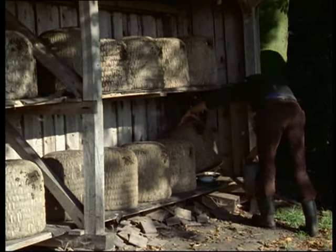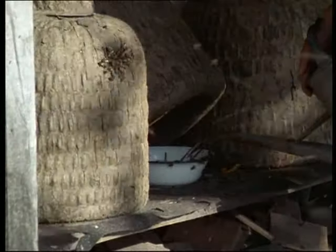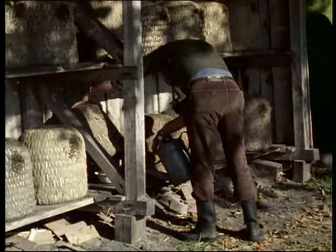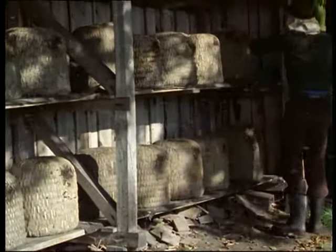On his rounds, he gets to know the condition of the combs in his newly constituted colonies, in which the last brood of the year is now emerging. In order to ensure successful overwintering, the skeps with their contents should weigh 32 to 35 pounds after 2 to 3 weeks of feeding.